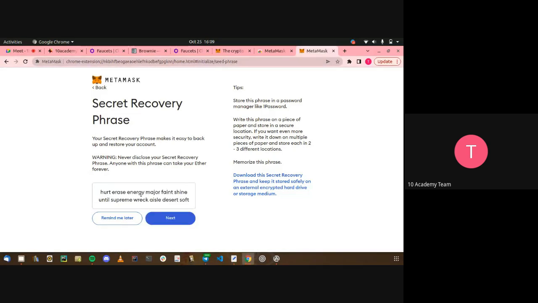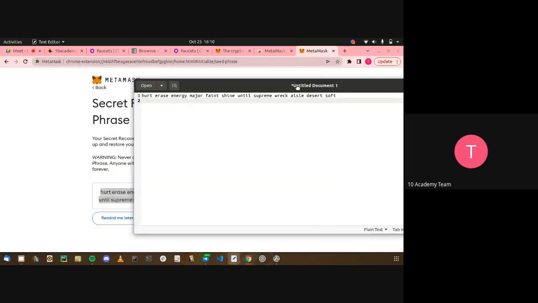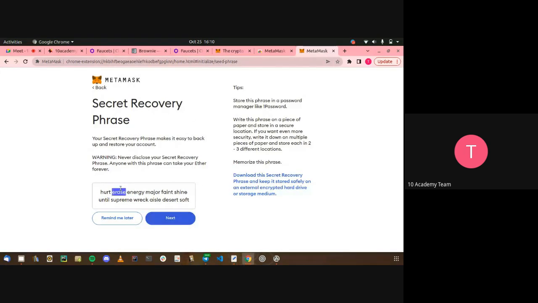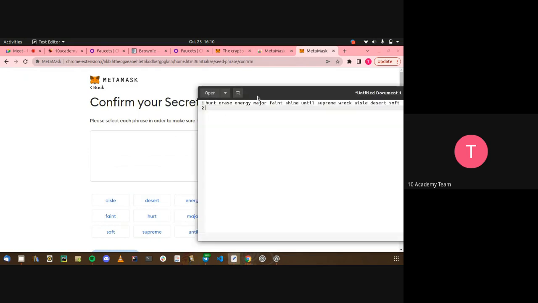But this is just a wallet I'm not going to use after this. But keep your secret recovery phrase safe if you're not just using it for development purposes, and if actually valuable cryptocurrencies or crypto tokens are going to be stored in the wallet, right? Let me just save this here, because MetaMask wants to ensure that you actually remember this phrase, right? Because even if you don't share it with anyone and you somehow manage to forget this recovery phrase, you're not going to be able to have access to the assets that you own. So it wants you to store this in a safe environment, right? And so it asks us what the secret recovery phrase is.